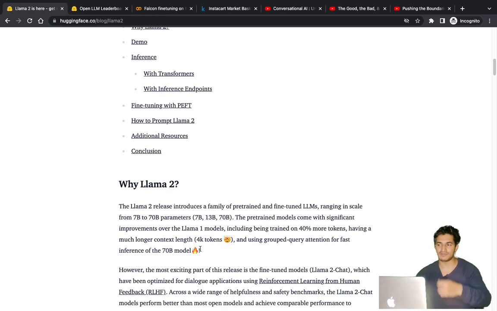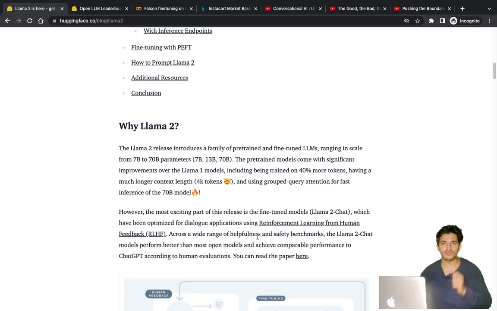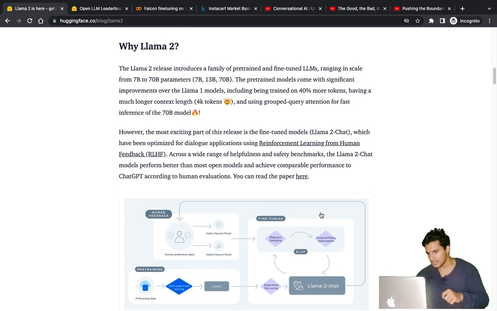And why is it possible? Because of advanced concepts like LORA, flash attention, sparse attention and so on, which I have covered in the other video. So it has a larger context window and it's available in multiple versions, and the fine-tuned version, that is the instruct-tuned version, is fine-tuned for more conversational question answering, like GPT-3 is fine-tuned to get ChatGPT. Similarly, these base models are fine-tuned to get LLAMA-2 chat or instruct models, and they use RLHF similar to ChatGPT. LLAMA-2 uses RLHF, while Falcon didn't, but LLAMA-2 uses reinforcement learning through human feedback, and the paper is available, so one can read more details in the paper.